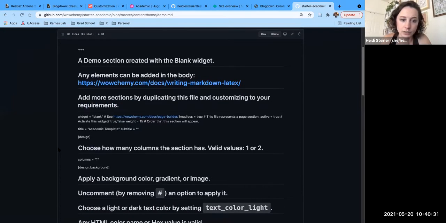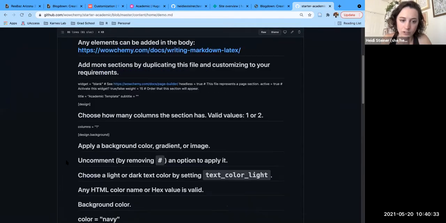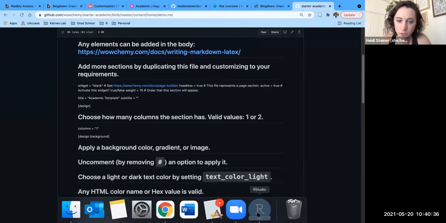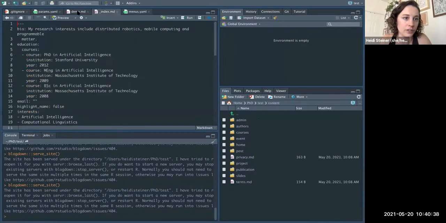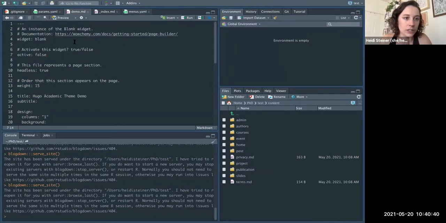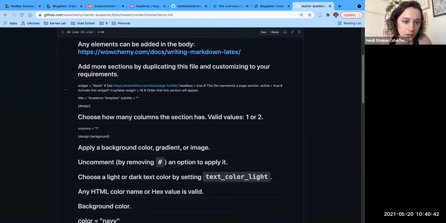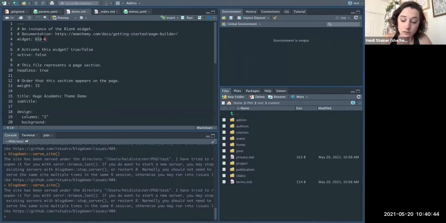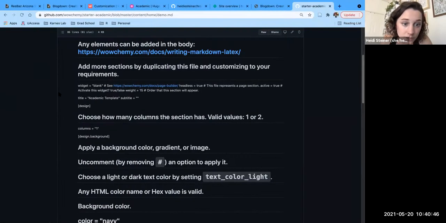This one says you can use widget equals blank or delete the whole thing. I don't feel super comfortable deleting the whole thing, so I'll try widget equals, oh, it already says widget equals blank, right? Oh, but it's not in quotes. That doesn't seem like it's going to do anything.